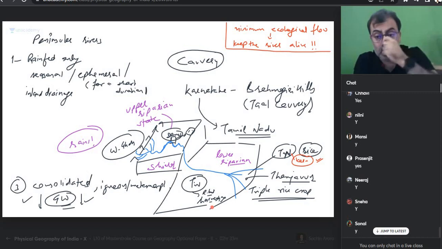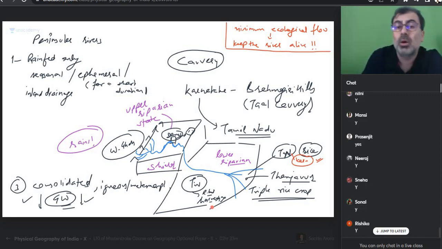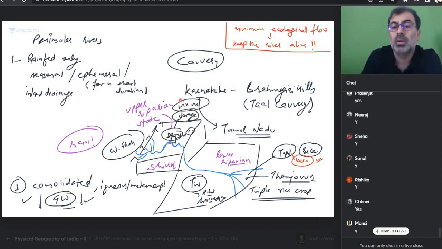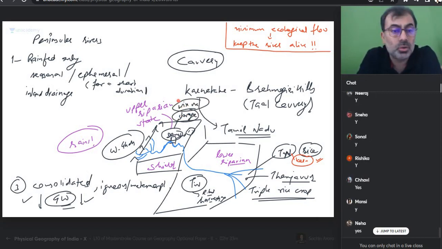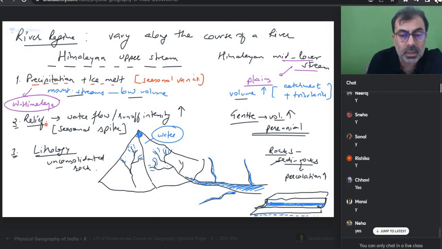Normally in the peninsula, groundwater recharge is not there, but wherever possible, we should be doing that. And here also there should be storage, and wise use as well. Yes or no? True. So that's what I'm saying. So two differences are very clear, with examples also. Okay. Third, what was it? Relief.